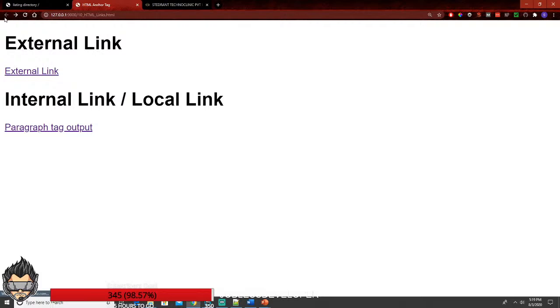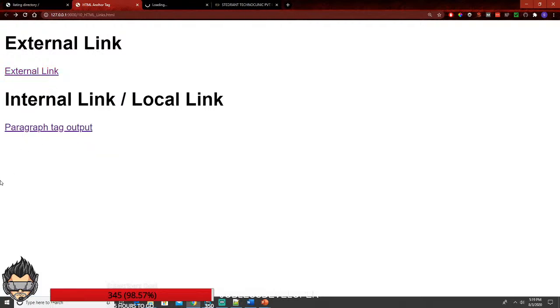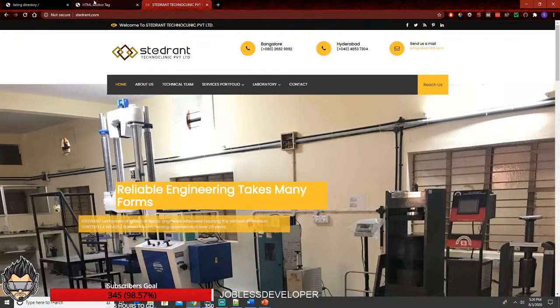But there is another concept, if I want even the local link to open in a new tab. How do you open a link in a new tab? There are a lot of ways, right? Right click, open link in new tab is one way. Clicking the scroll button is the second way. Pressing the control button and clicking the link. It still opens over there. So it's like you're practically clicking those things.